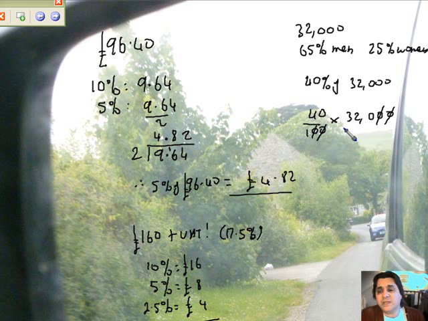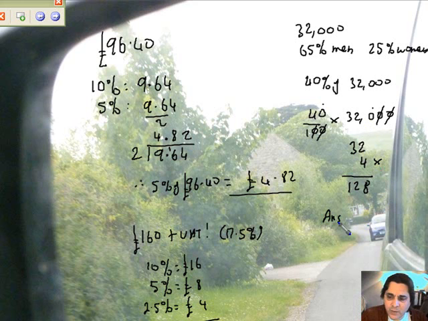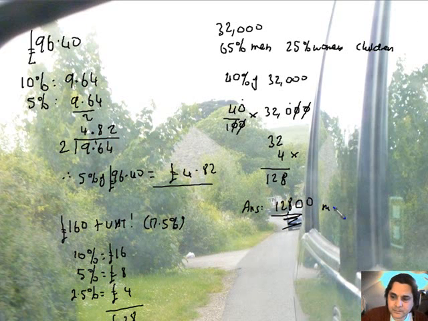So I've got to work out 40 times 320, in other words 32 times 4. 4 2's are 8, 4 3's are 12. Now, how many zeros do I owe this answer? 1, 2. So stick on 2 more zeros. The final answer, 12,800. Therefore, there are 12,800 more men than women watching the match. Is that alright?